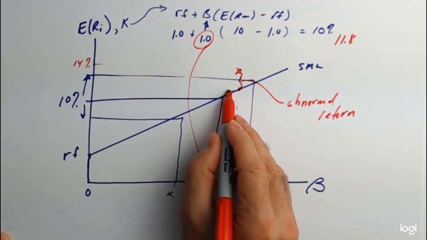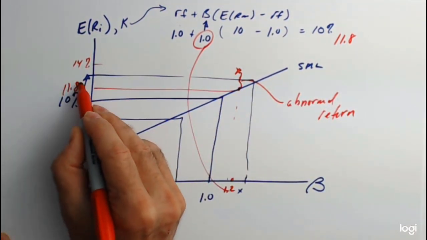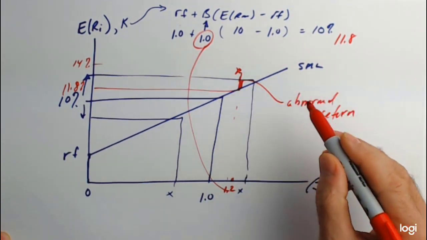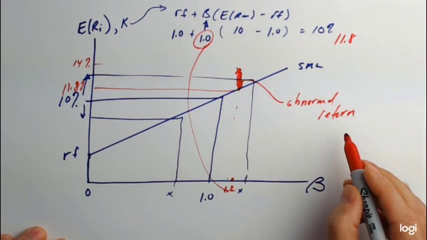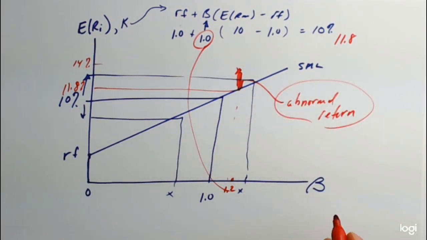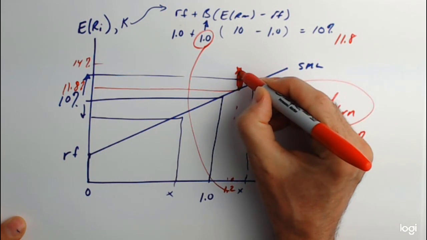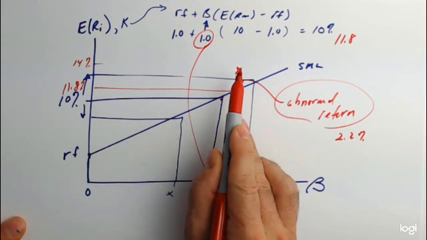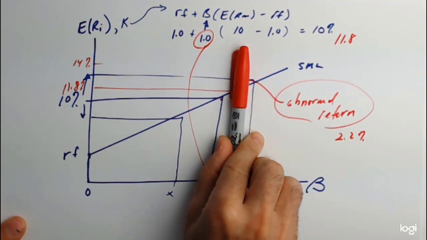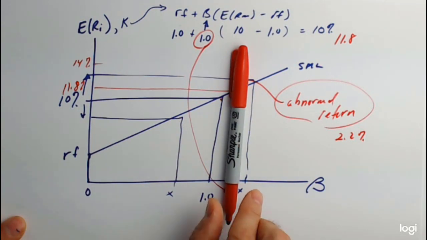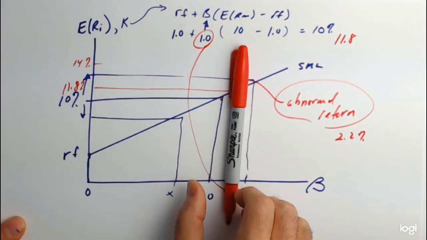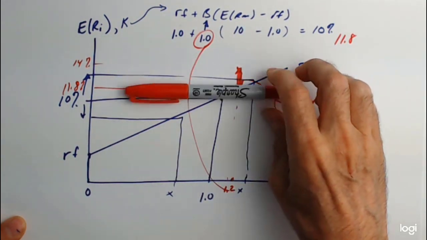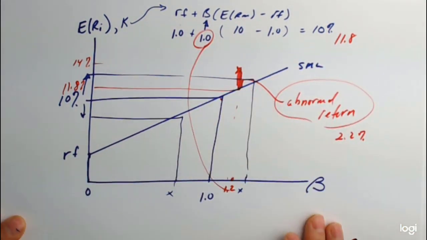So this should be 11.8%. And so right here, this difference is our abnormal return. And that abnormal return is 2.2%. That's what we mean by an abnormal return. It's not comparing this return here of 14% to the return of the market at 10%. You can't go back and forth this way. You've got to look at things for a given level of risk. What should the return be, and what is the return that you're expecting? It's got to be that way. You can't move in a lateral direction this way.